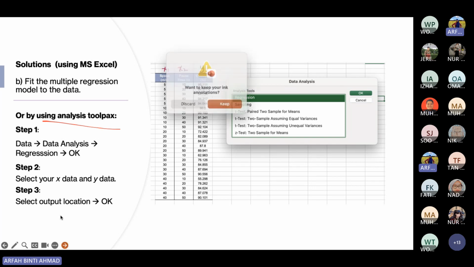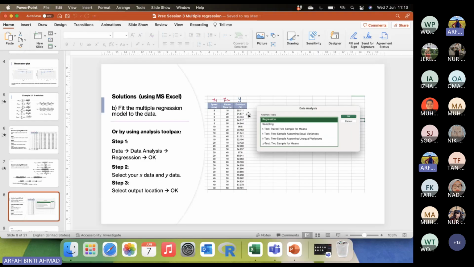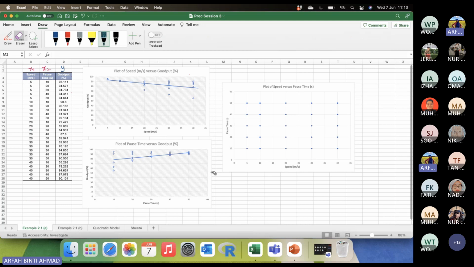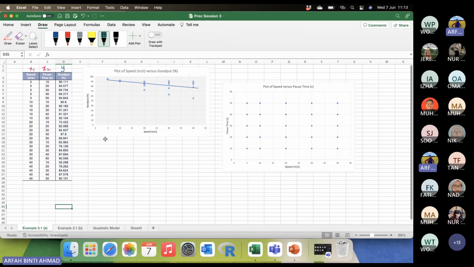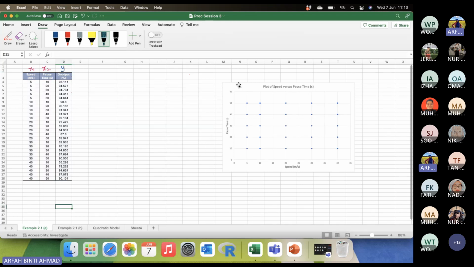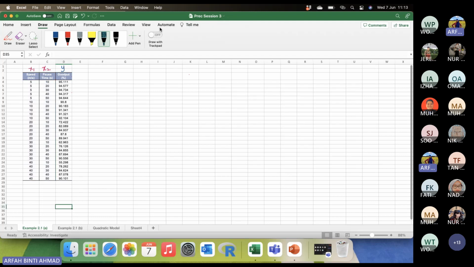So we will try this way, by which everything is there for you. So we don't have to waste our time doing the manual calculation. For this one, we will do the analysis toolpak. Okay. For the manual calculation, you can refer to the slide. Okay. You can add the x1 squared column, x2 squared column, and so on.